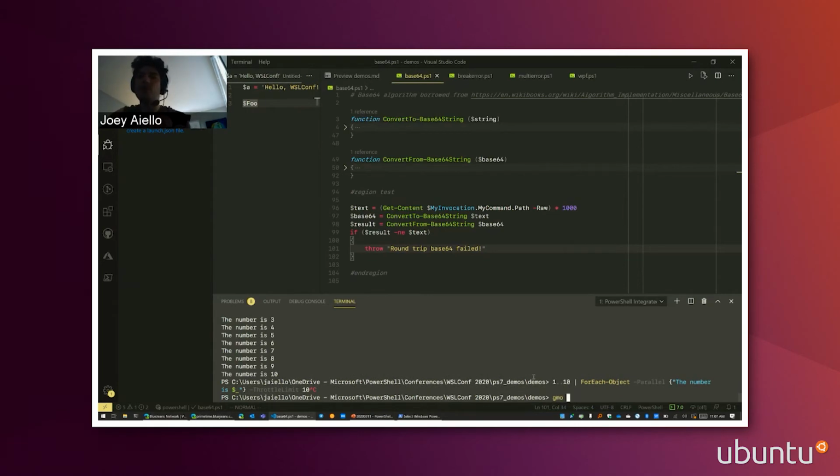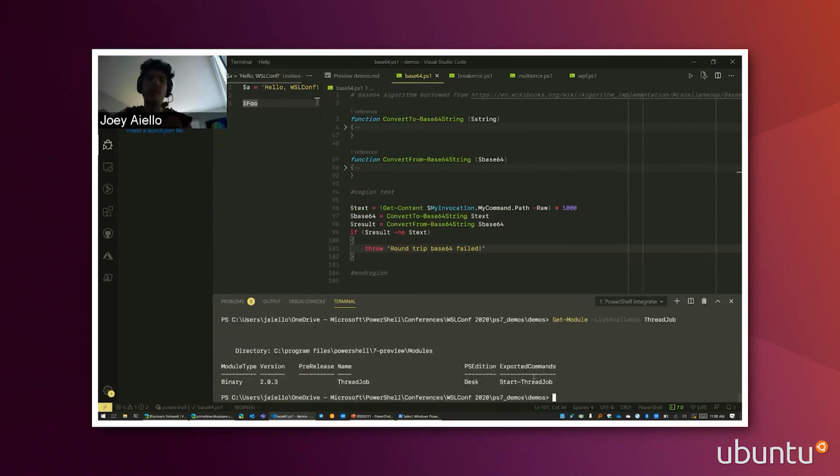Interestingly, we shipped a module called the ThreadJob module in PowerShell Core 6, back in the 6.1 timeframe. This gives you the Start-ThreadJob commandlet, but this requires that you manage these threads, and you have to be aware of how you're constructing them and what you're passing to them.